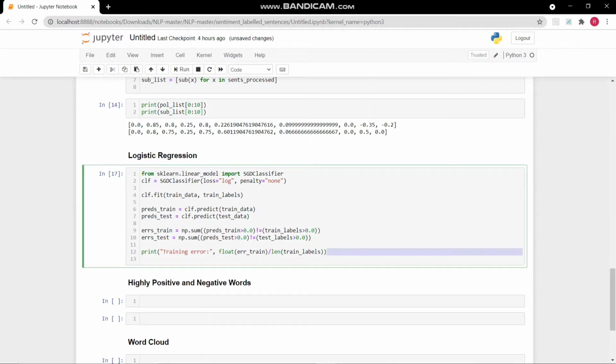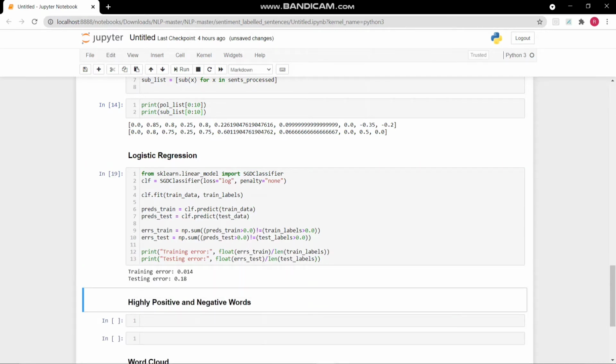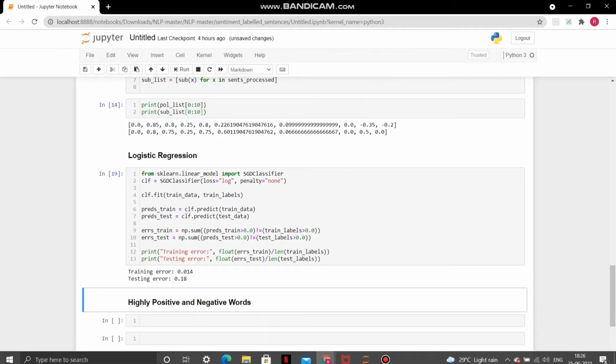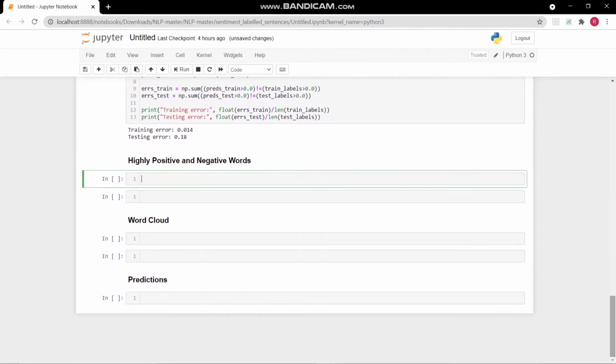And similarly, to print the testing errors, we have to divide the testing errors by the length of test labels. So we can see that our training error is as small as 0.014 and our testing error is 0.18, which is also pretty small.